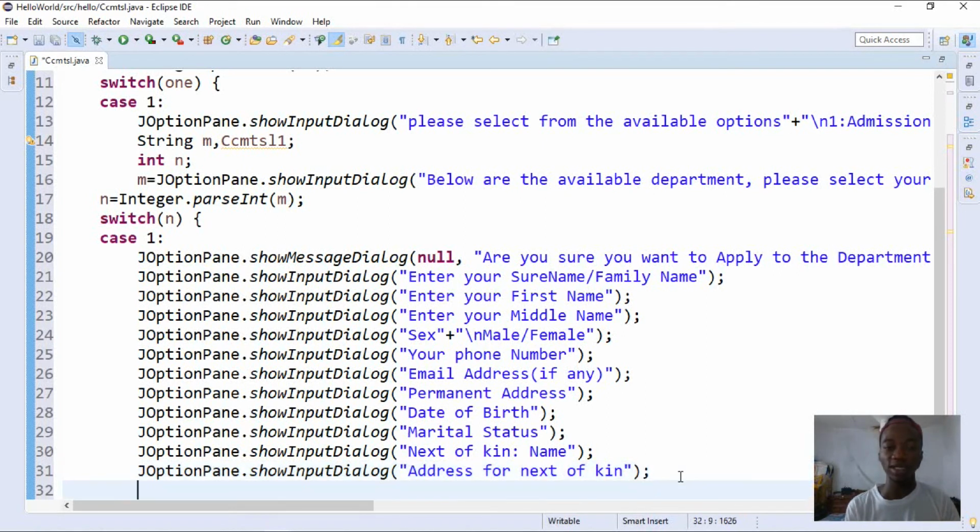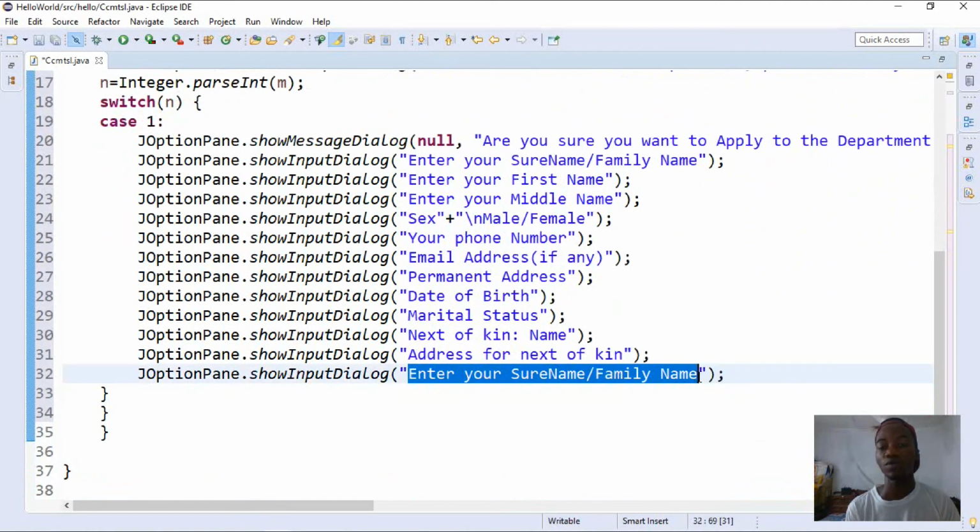Then I'm going to enter again. I'm going to paste. Here will be the telephone number of your next of kin. Yes, telephone. You are going to enter the telephone. Sorry, the phone number. Telephone of next of kin.